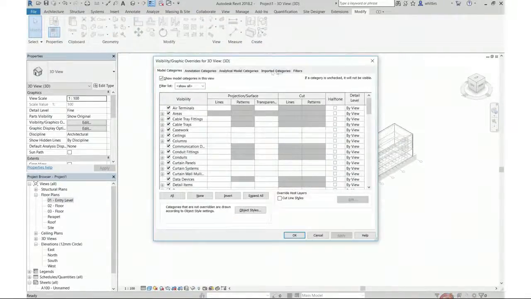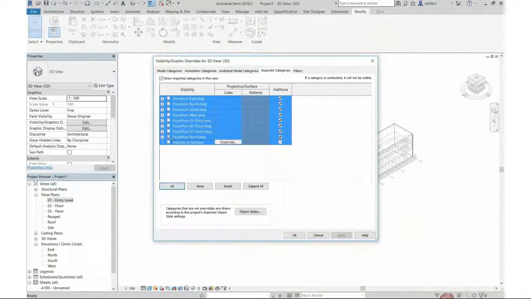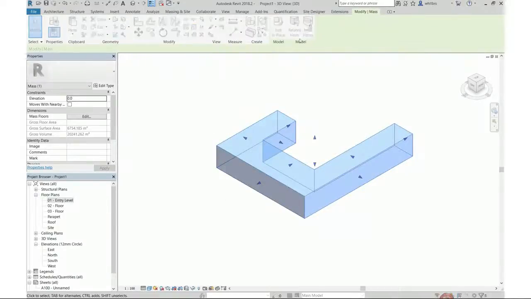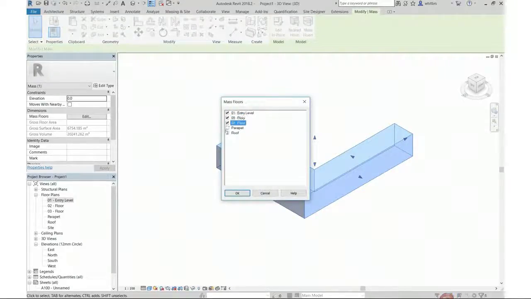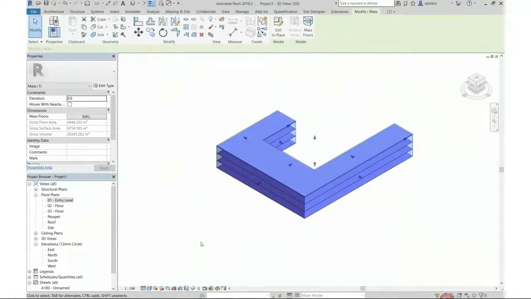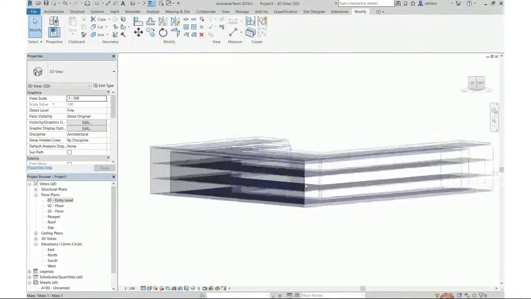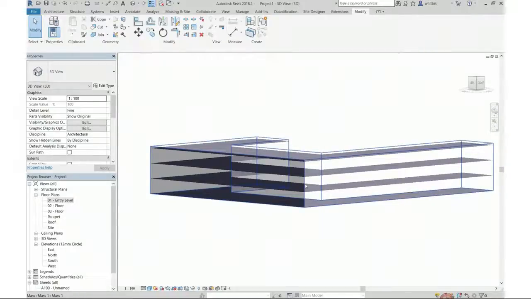So you can then start doing analysis from the 2D objects. So there we've got our mass model, which was really quick to bring up from the 2D. We can put our mass floors in, and then if we wanted to, we could go out to analysis products to find out gross floor areas, or using Insight 360 for building performance.